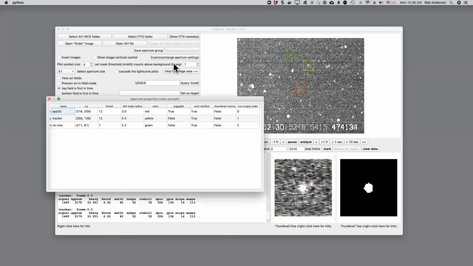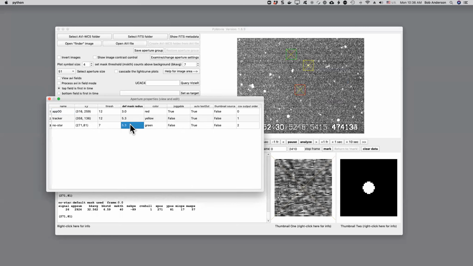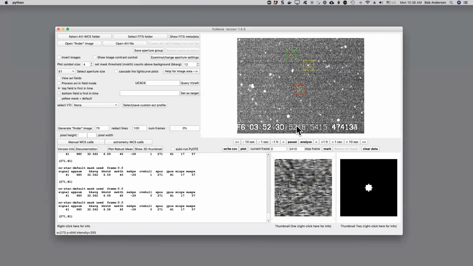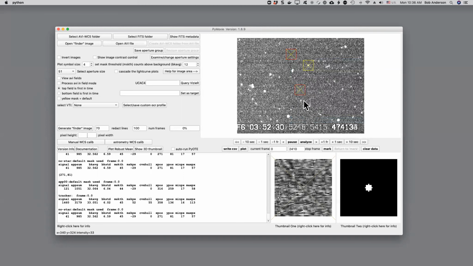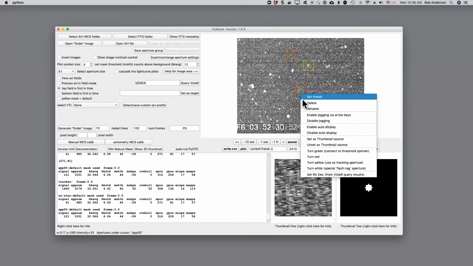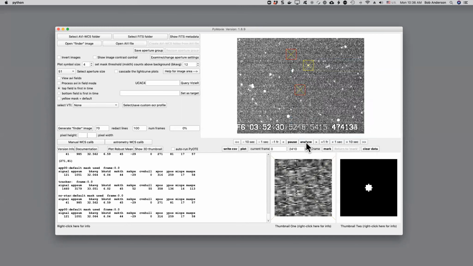And I'm going to set its default mask to 3, its threshold to 12, and we're now ready to begin our analysis. I'm going to make this the thumbnail source, and I'm going to start the analysis.